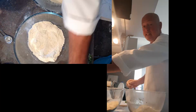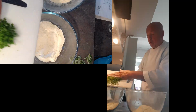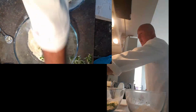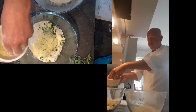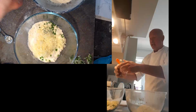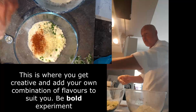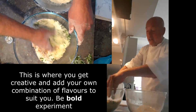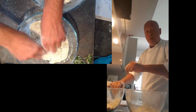So for my savoury ones, I'm going to add my chopped wild garlic. I'm going to add about 100-ish grams of grated cheese and a teaspoon of cayenne or paprika or regular pepper. Just going to give that a little mix with my hands like so and put that to one side.